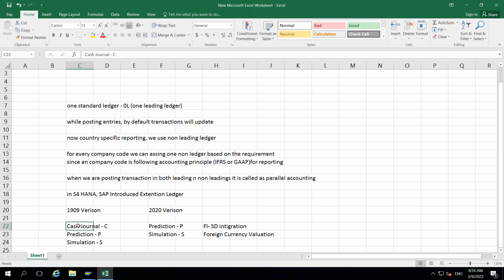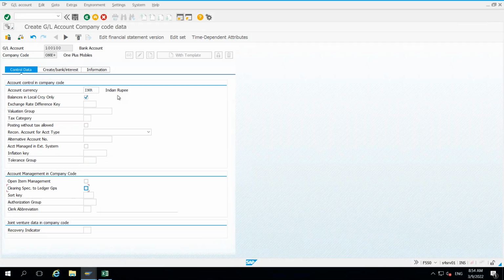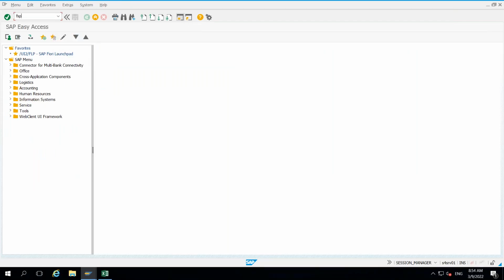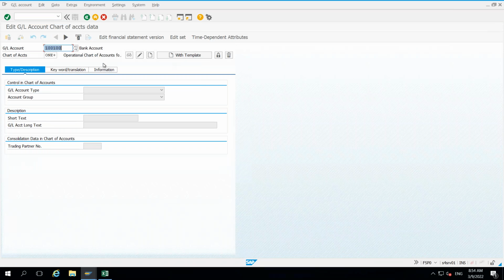Okay, now this cash journal is placed in the GL master record. There we will see that point. I think I have already displayed it to you, but you can just verify in the chart of accounts segment. Here we can see cash accounts. So in ledger level, they removed the cash account, and in GL account type, it has been placed. In the 1909 version, we don't have this cash account type. From the 2020 version, it came here.